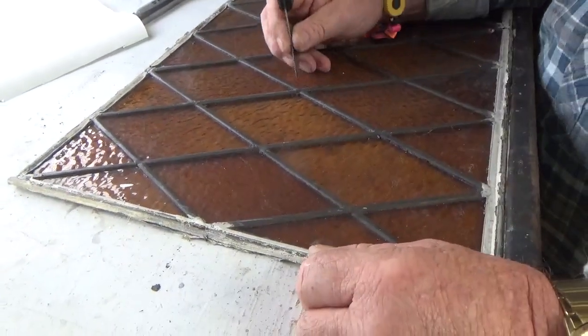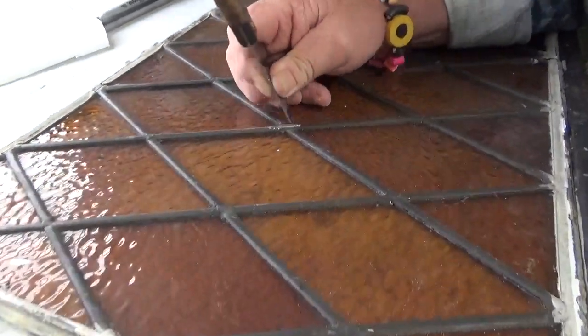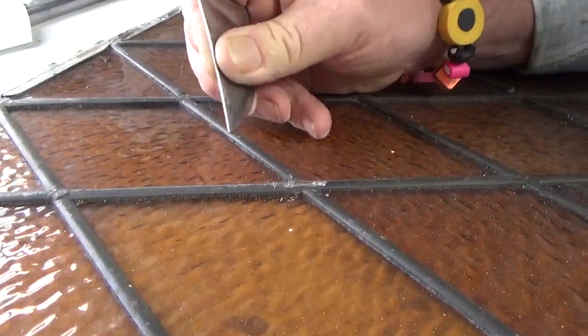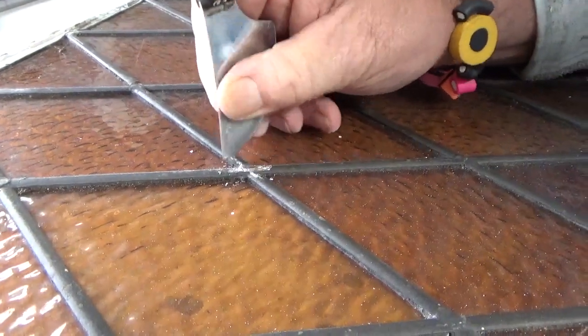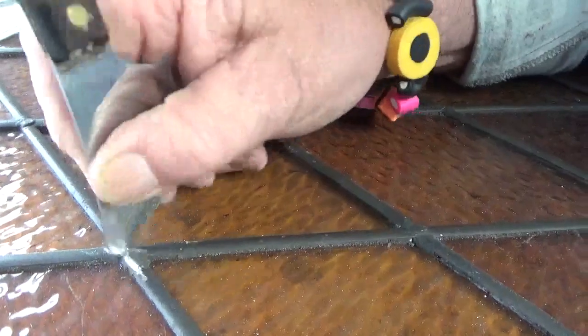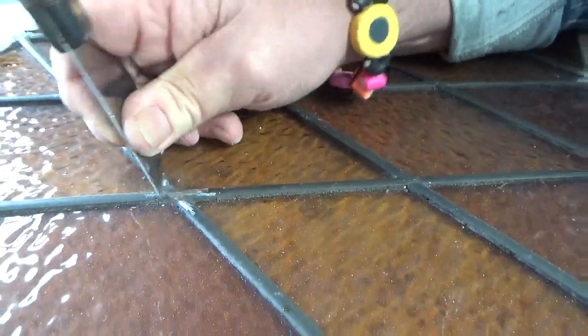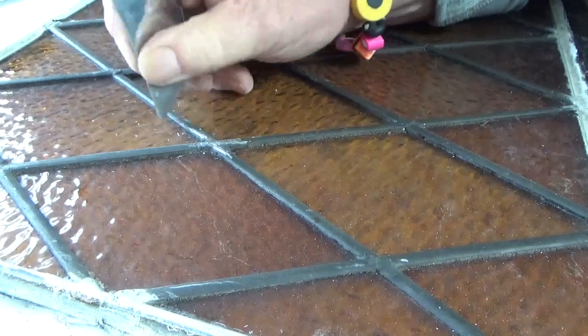What you do, if it's dirty like that, you've got to scrape it clean. You can't solder over dirt. We'll do two of them, eh? Right. You simply can't solder over dirt. The solder just won't stick to it, will it? Just will not stick to it, that.